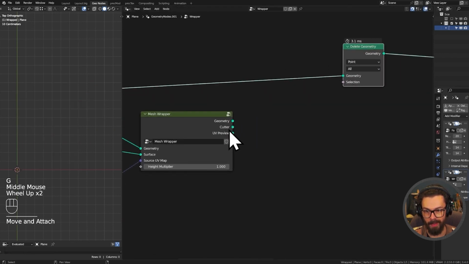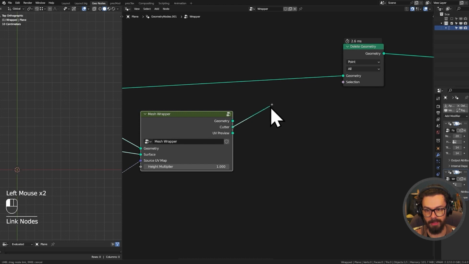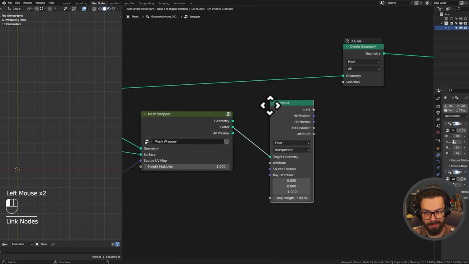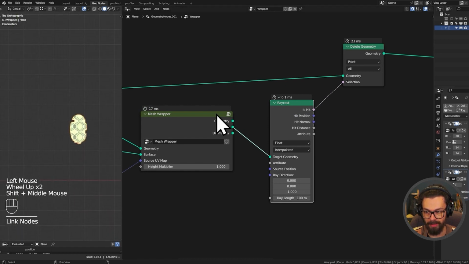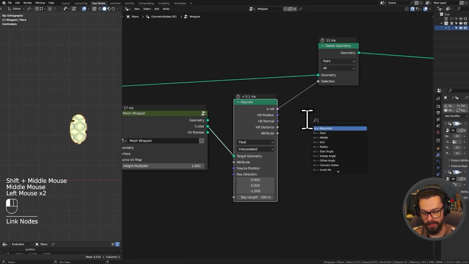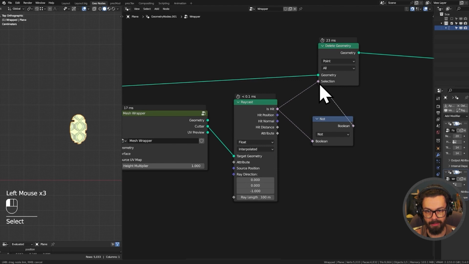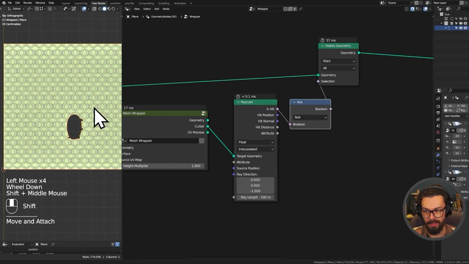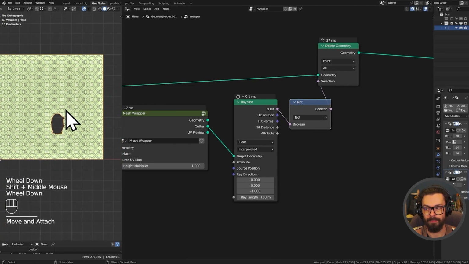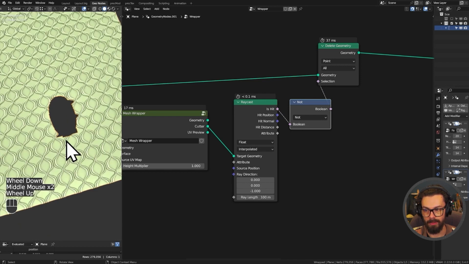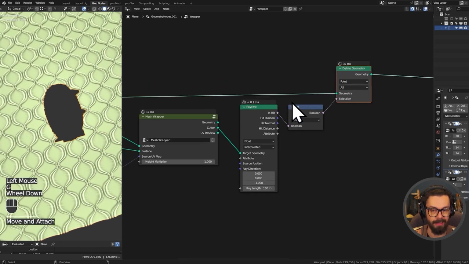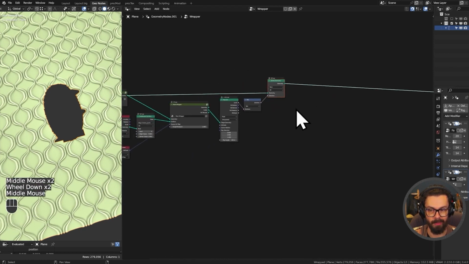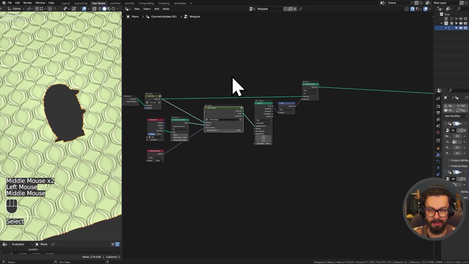And we can do that based on the cutter object going through a raycast, and it is hit. So this is deleting everything on the wrong side of that. So let's make sure we're going through a not. So if we do not hit the surface, or do not hit the cutter, then we leave a hole. You can see this is a little bit messy, but it is extremely fast. You'll see why this is important when we do the next bit, when we try this with booleans instead.